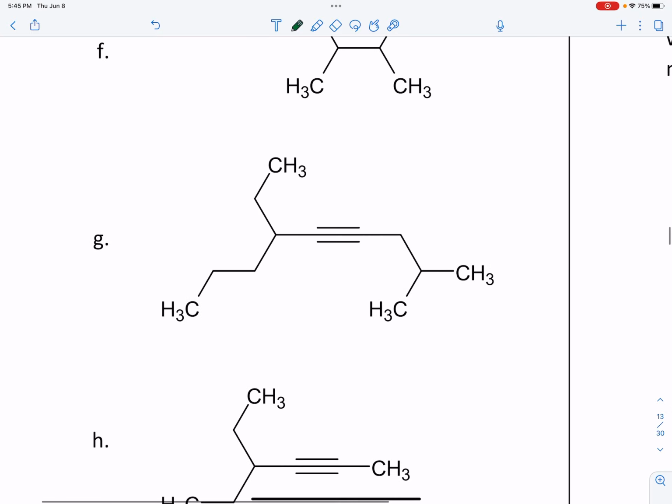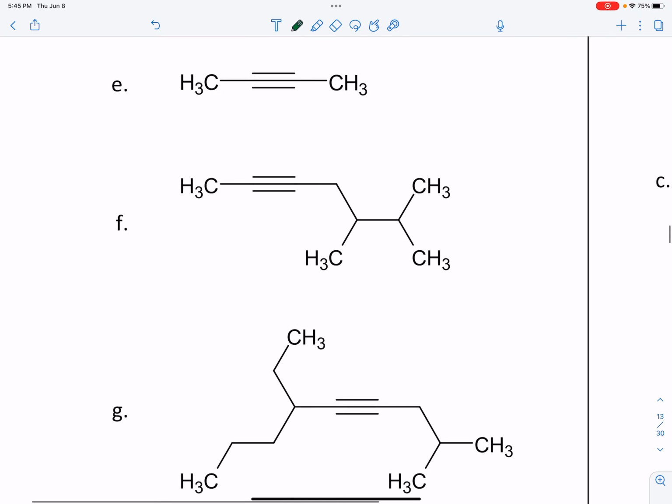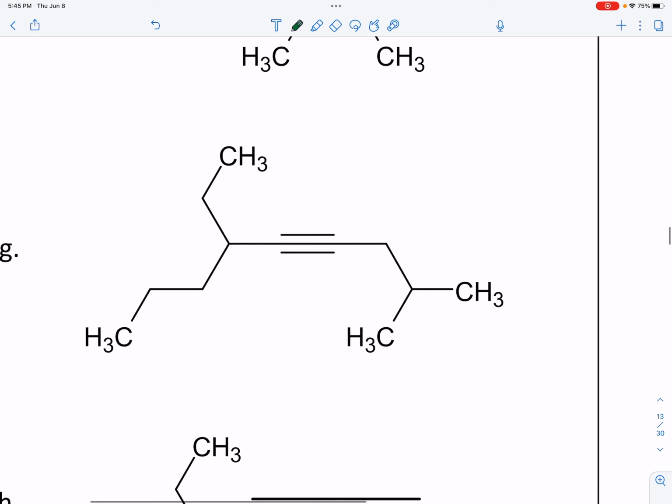Let's do one more of these. Oh, how about G? Now for G, let me make it a little bit more complicated. In the molecule, let's add a bromine atom here, and let's add an iodine atom here, just to make it a bit more complicated. So let's find the parent chain. 1, 2, 3, 4, 5, 6, 7, 8, 9. There's a way to show the parent chain.